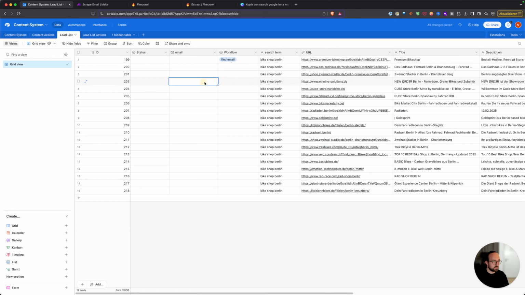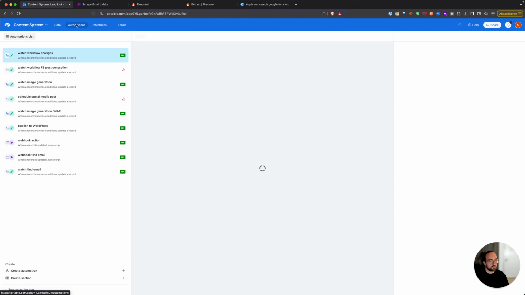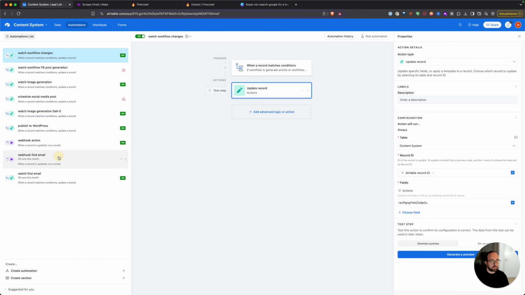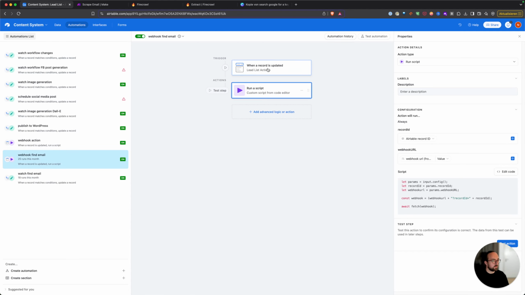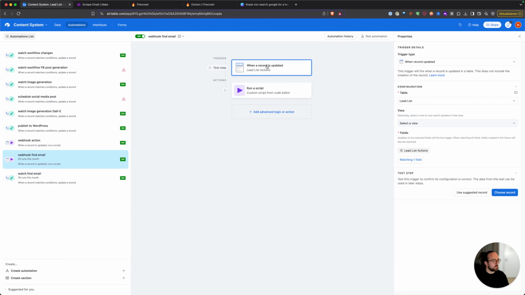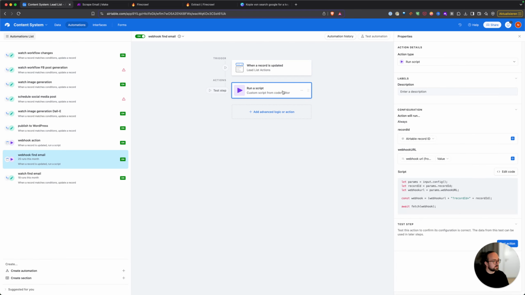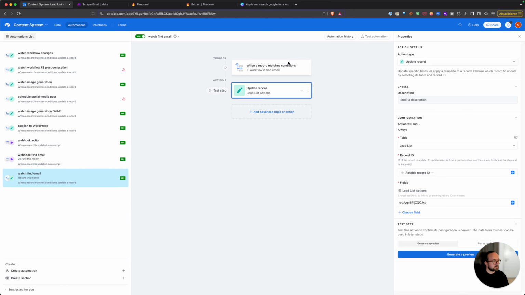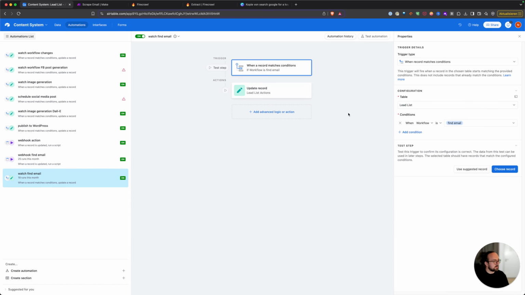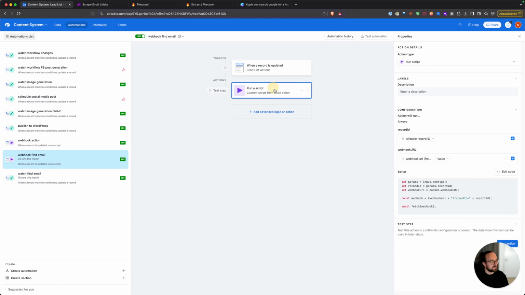What this would do, if you didn't see my video, let's check the automation here. Here you see find email. So we say when this lead list is updated, when the workflow is find email, then basically run this webhook.